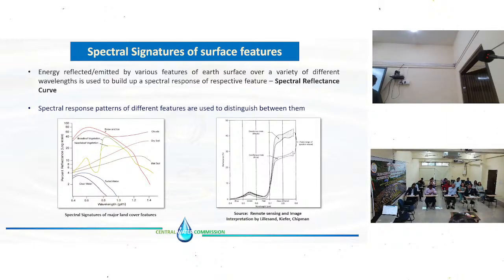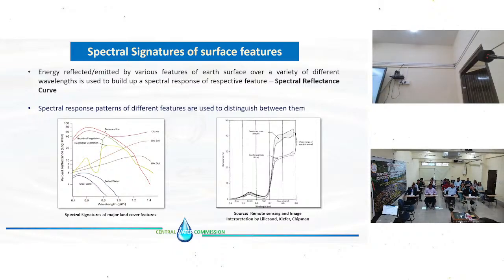That is multispectral. There is something called hyperspectral imagery, where a band is nothing but a range of wavelength. This is one band. This is one band. So for each band, you will have imagery in black and white. If you combine them by giving colors, it will be colorful.